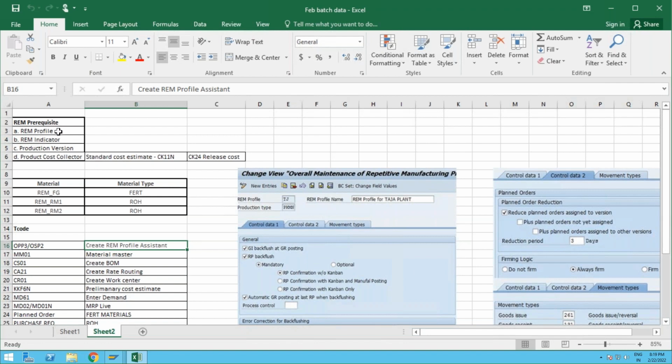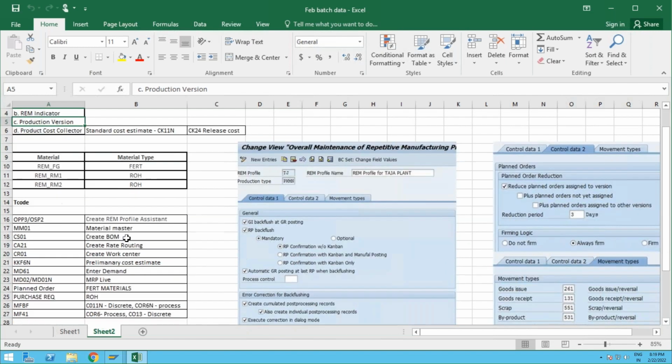We discussed the REM profile. Now we have to set the REM indicator while creating the material master. We will do the production version. BOM is the same, and for routing there is rate routing with a different transaction, CA21. There is no hard and fast rule that you have to use only rate routing.